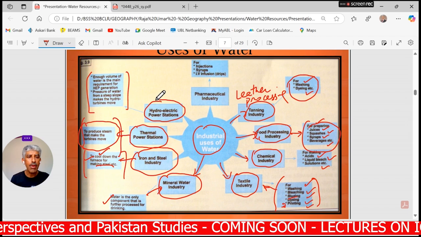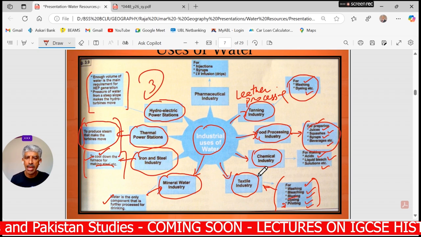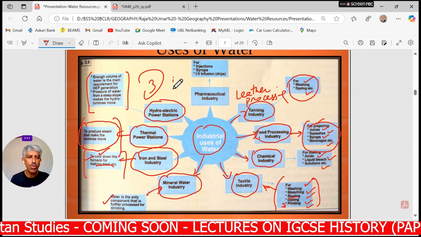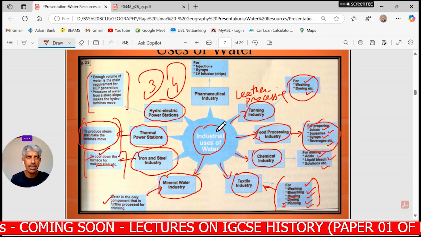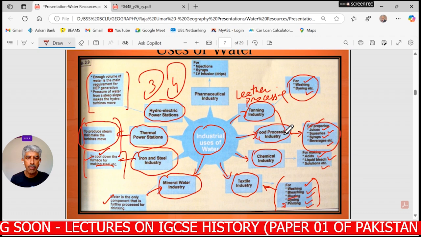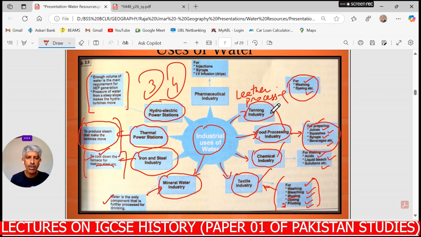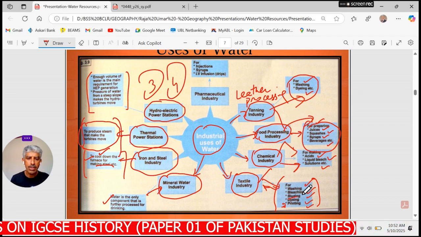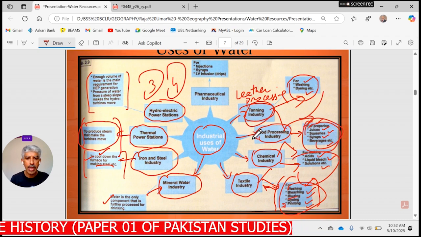So again, if you get a description question of 3 marks, you are supposed to write any of the 3, but if you are given an explanation or development question, where you should develop your answer, with the sort of sentences given with that question, then you are not only supposed to mention these usages of water, but also explain them into further points. So these are the developments of these points.